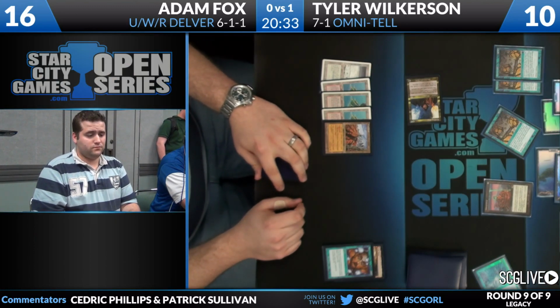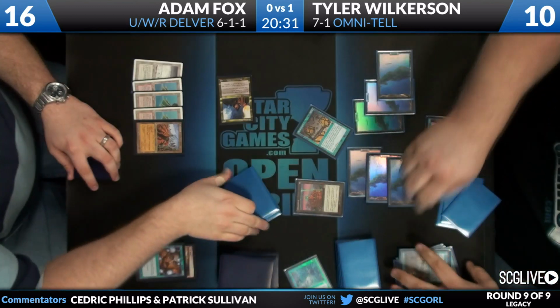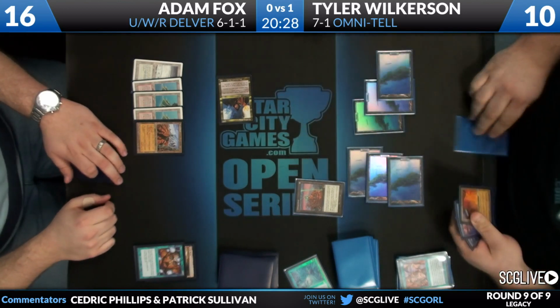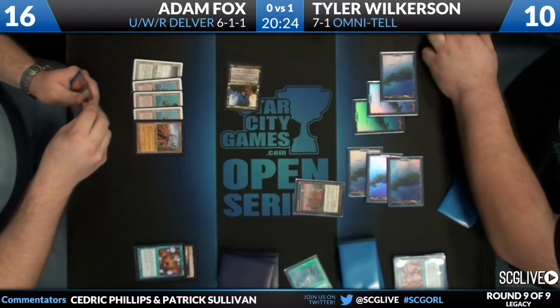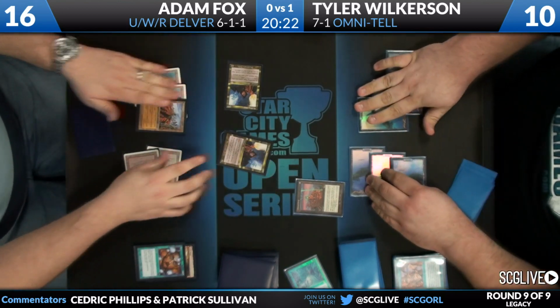Fox there. I'm just hoping Meddling Mage can hold on. Honestly, Dream Halls goes in the hand. Wilkerson says, go ahead, do your worst. And that was the big draw that I was scared of. Wow. There is another Meddling Mage.